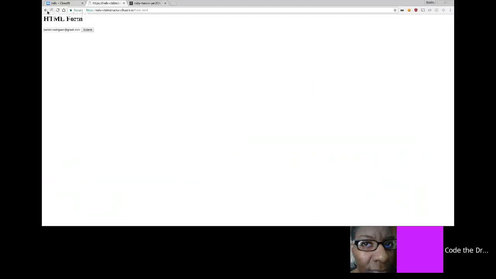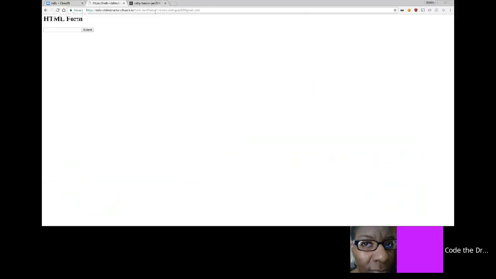Now I'm going to type again just form.html. Right. So one thing that you might have noticed is if I type in my email address and then I click submit, you see that the URL changes. So now instead of just having form.html, now I have form.html question mark email equals and then the email address. And instead of the @ symbol, I have a %40. But other than that, it is the same, right?